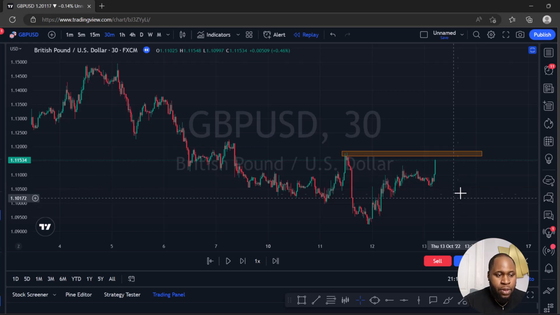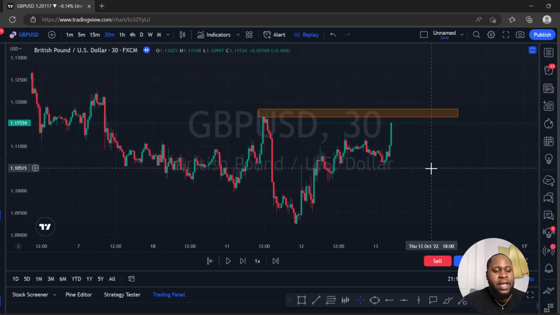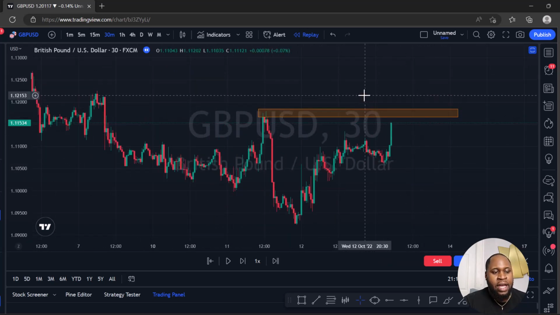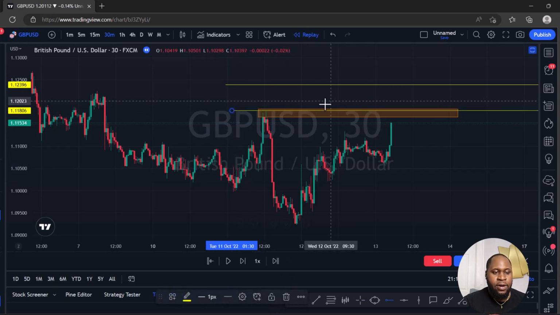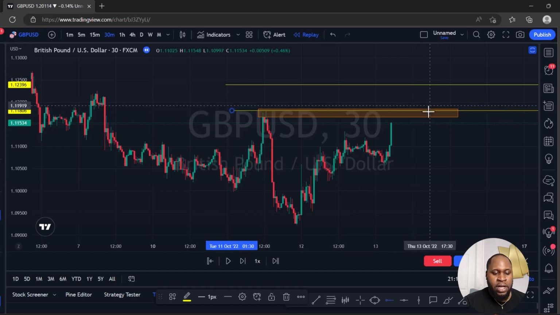So now what I want to do is I want to set a buy stop limit, and let's just say my area where I'd say I consider a solid break is somewhere up here, and then I expect it to retest back to the zone over here, okay? So I expect it to break up here. This is what I would consider a solid break, and then come back for the retest, and then my order should be activated in this zone over here, okay?